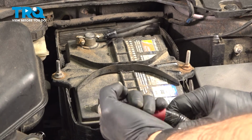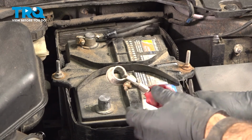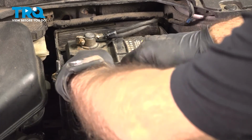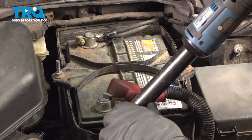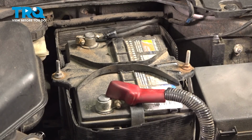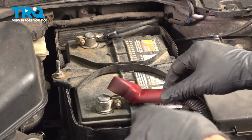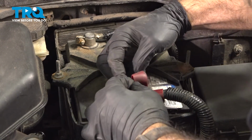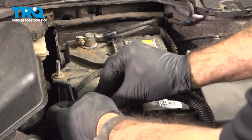Positive terminal, we're going to pull this boot back a little bit here. Open that up, do the same thing with our positive, push it down as far as we can get it. Tighten up that nut. Give it a little push, make sure it doesn't spin, make sure it's not loose. We can pull that boot forward. And cover up that terminal.